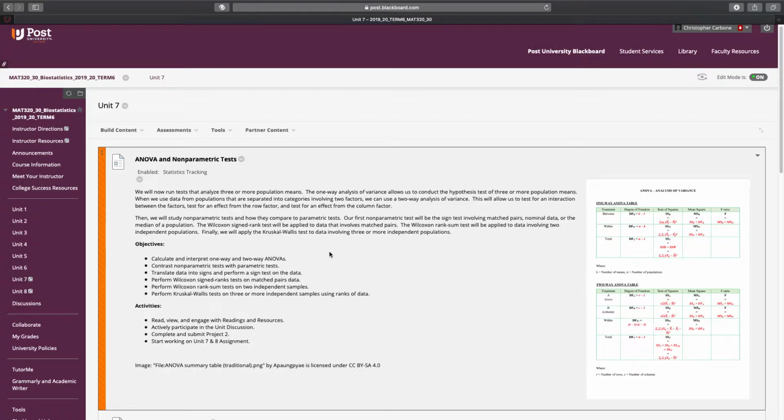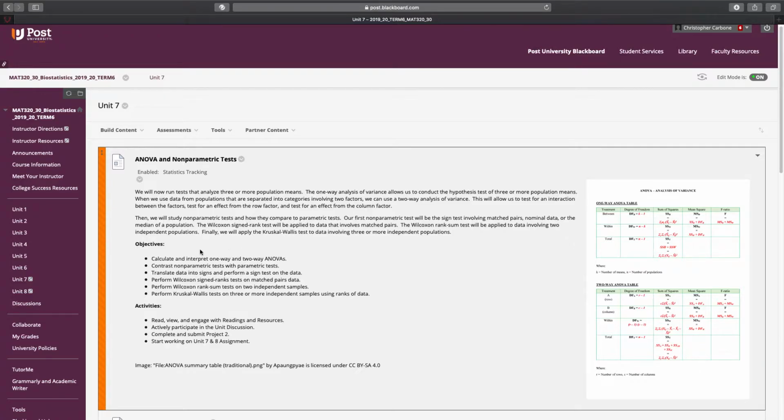The Wilcoxon rank sum test will be applied to data involving 2 independent populations. Finally, we will apply the Kruskal-Wallis test to data involving 3 or more independent populations. And one of the biggest aspects about those non-parametric tests is that they do not have the strict requirements that the parametric tests have.